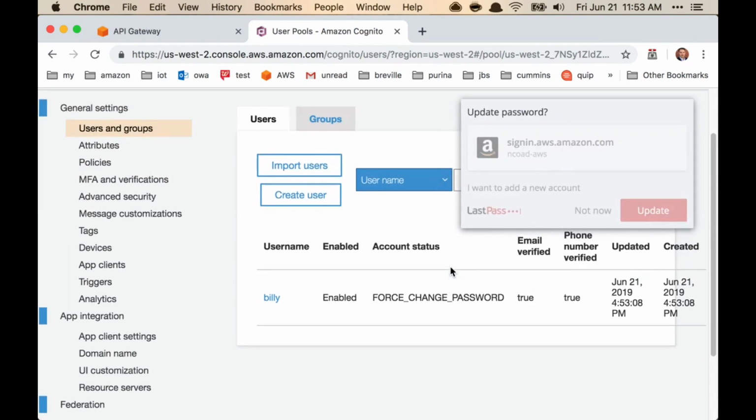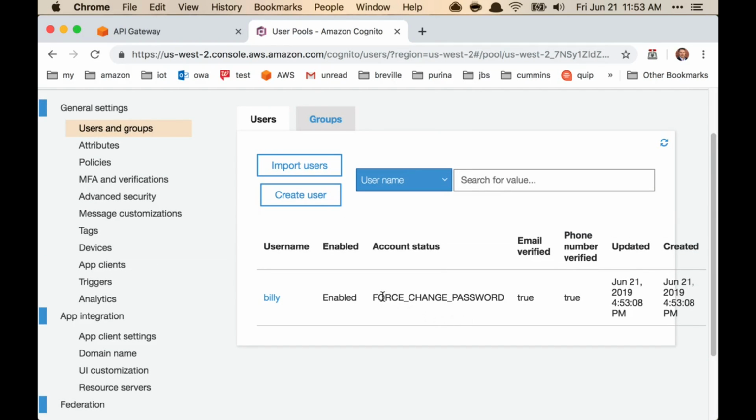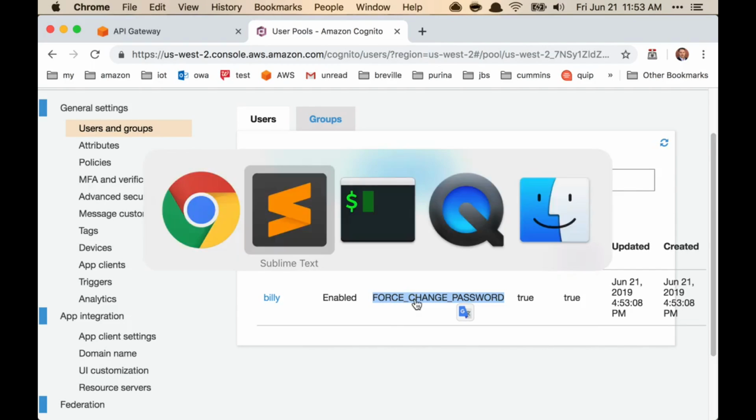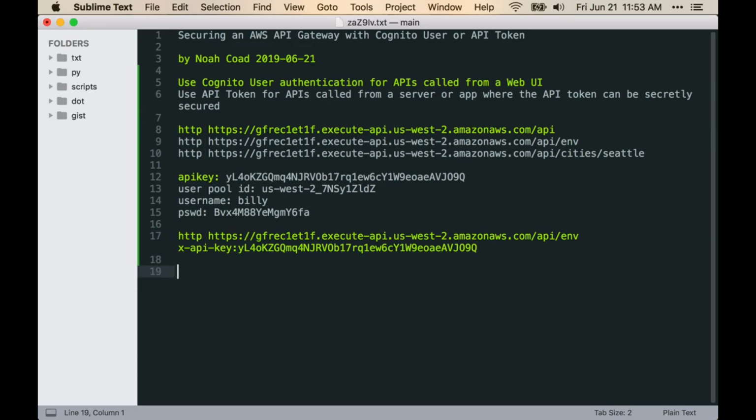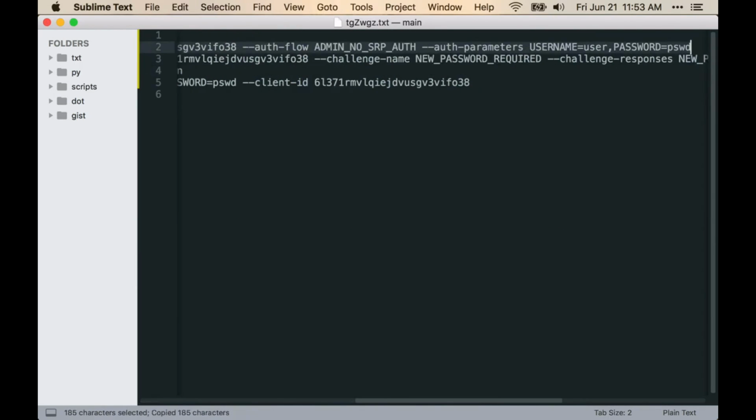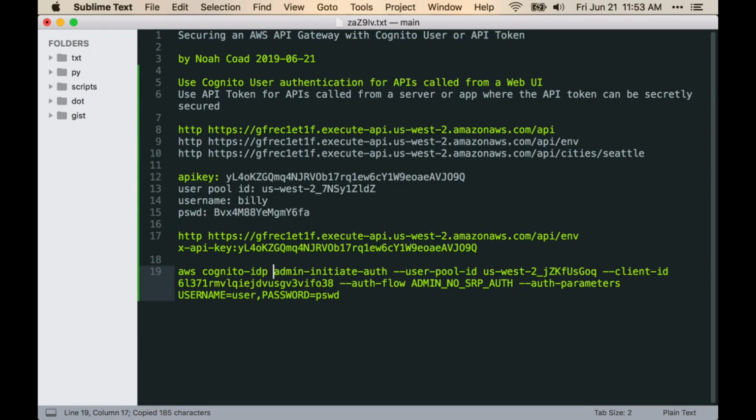Great. So when we created this new user, we'll save that. It comes in an account status. It's a password change is required because that password will be created as a temporary password. So we'll go ahead and force the password change, and we do that through the AWS command line interface. And the command I need right here is we're going to authorize, as an admin, we're going to initiate an authorization through the command line. So AWS command line and our user pool, we'll copy this. So we're going to say this is our user pool.